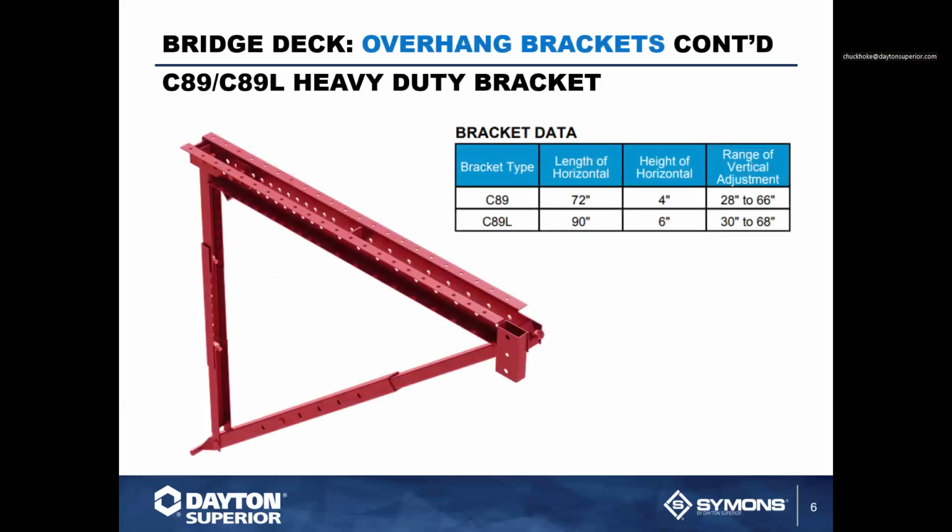We also have our C89 overhang bracket and our C89L. These two brackets here typically have a 6,000 pound load rating. C89 is 72 inches and the C89L is 90 inches. Vertical dimensions typically range from about 28 to 66 inches and 30 inches to 68 inches. These brackets here are much heavier than our standard C49 and typically will require a 3/4 inch hardware connection. So a 3/4 inch heavy duty hanger and 3/4 inch coil rod.